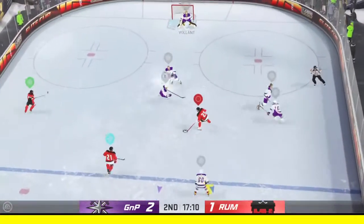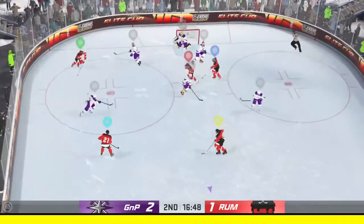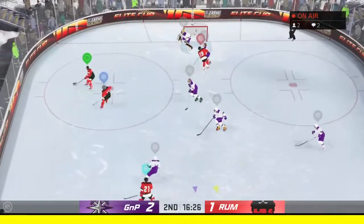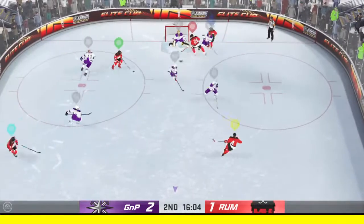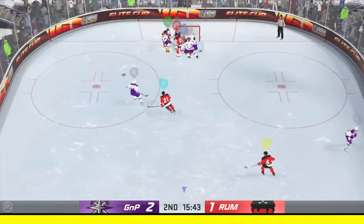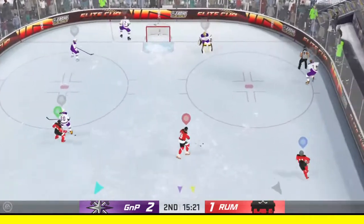Gains the zone through center. He grabs the puck here at the point. And too much traffic in front blocks that one. Here's a chance on the doorstep. And that's picked off in front. On the doorstep. Here he is from the slot. He gets a piece of it with a stick. Sharp reaction save. And now he angles it across to Bergeron.